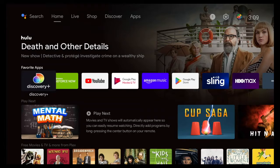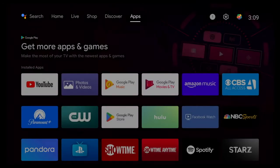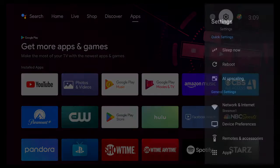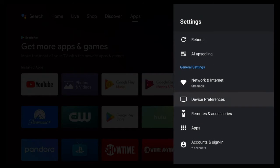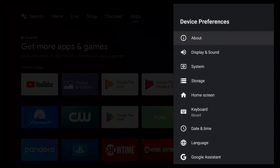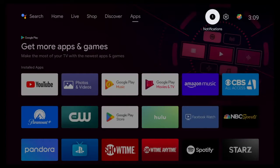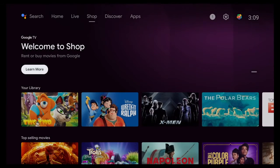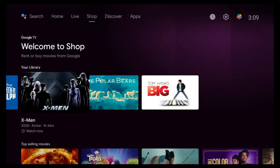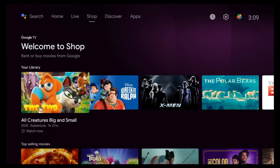The NVIDIA Shield is running Android TV as opposed to Google TV, so it's a little bit different. Like the picture that they provided in the first place, there is a Shop tab. And just to confirm that this is, in fact, an NVIDIA Shield, we're going to go in and show you. Under Device Preferences and About, see Device Name: Shield. So this is the NVIDIA Shield Pro, the second edition — the one without the hard drive. In the Shop tab, just like it showed in the graphic, there it is — movies purchased through Google Play.